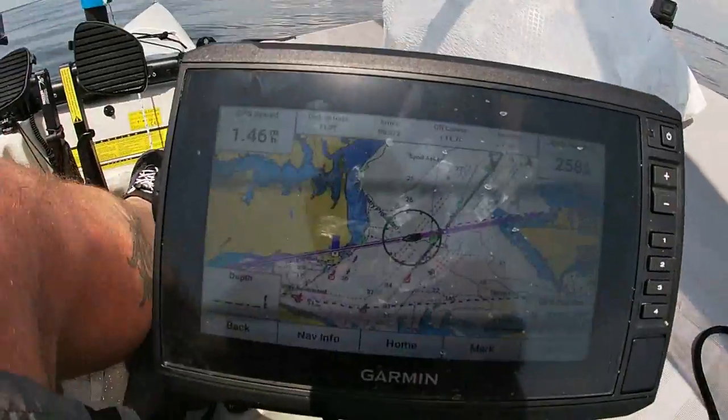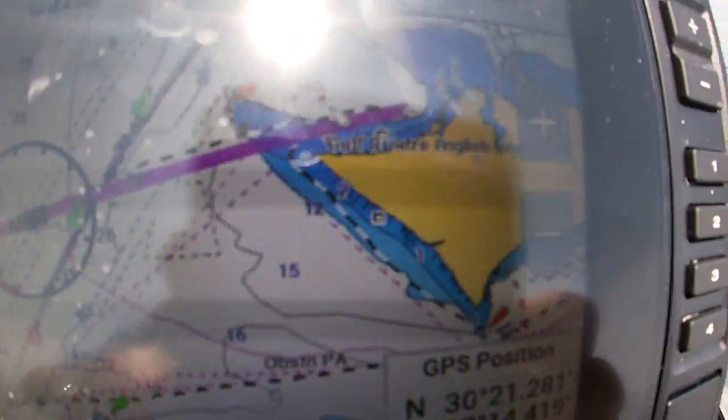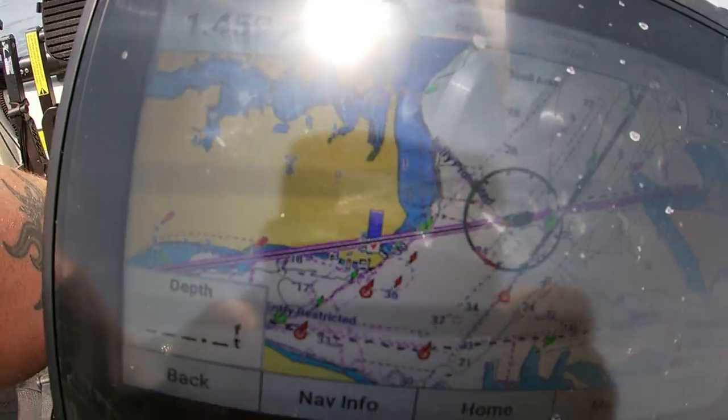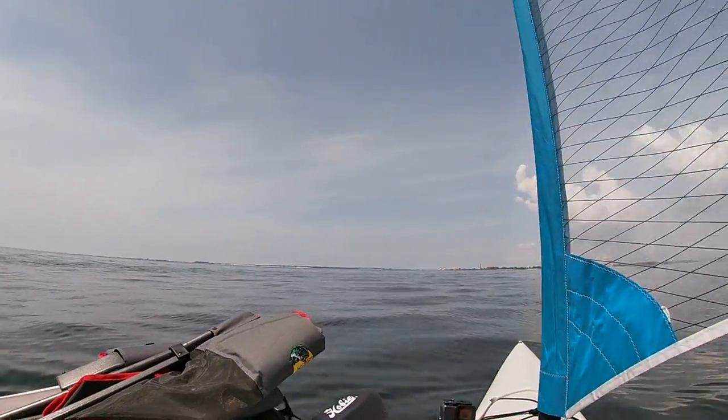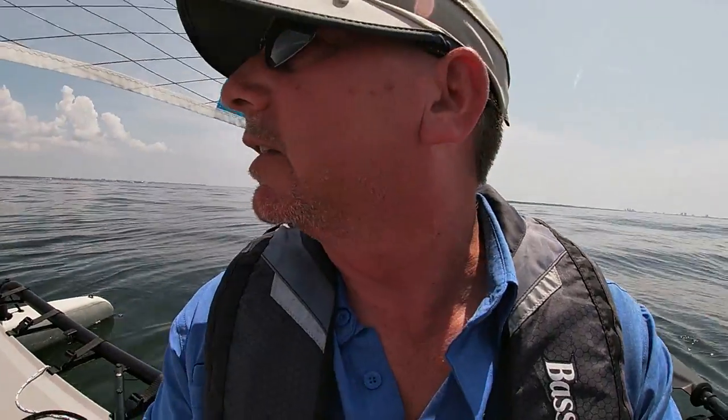Well, I've pedaled a couple miles, three-quarters of the way across Pensacola Bay. As you can see here, from over there to about right here, still no breeze. I'm tired of pedaling. So we're gonna float for a little bit. I feel like a castaway, just kind of floating along, waiting to land on some island. But I'm gonna float for a minute, and then I guess we'll pedal some more.